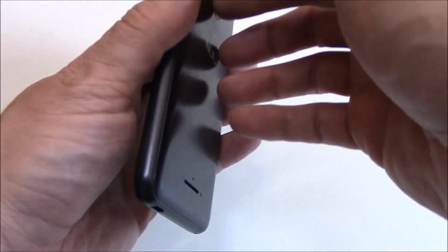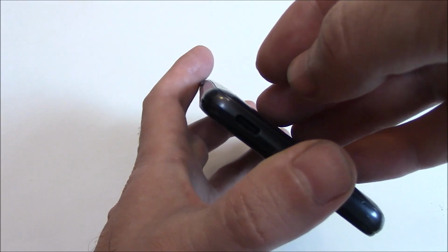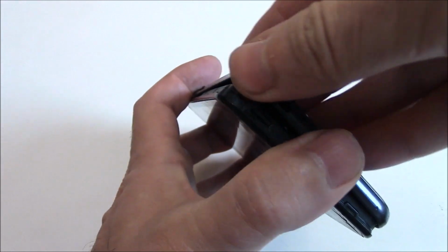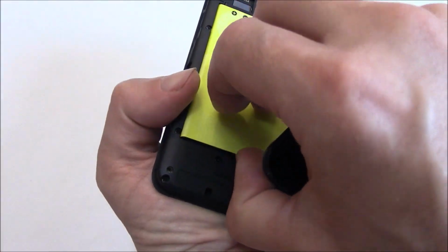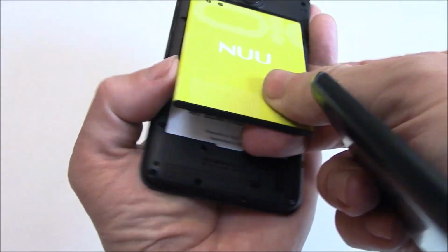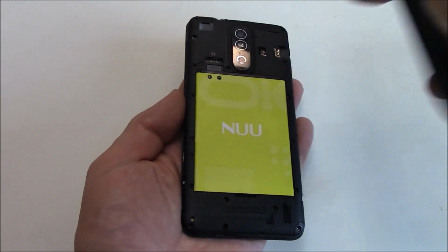Another way to power the phone off is to remove the battery. This phone does have a removable battery. Pull off the cover, and then you can just remove the battery. Put it back in again. Replace the cover.